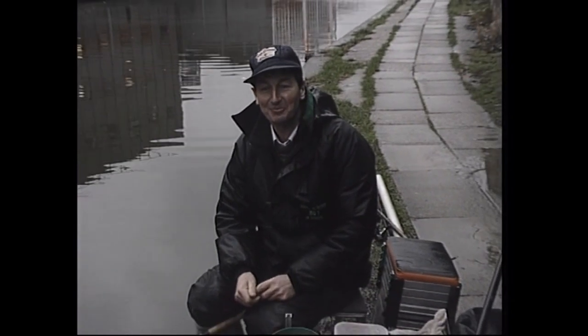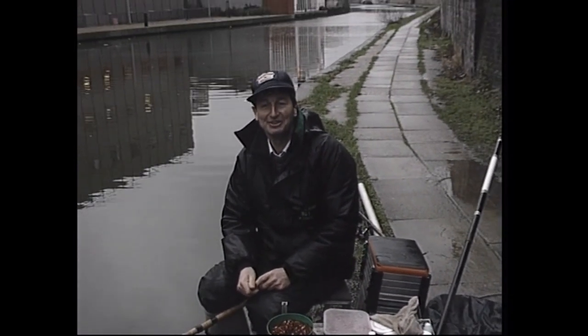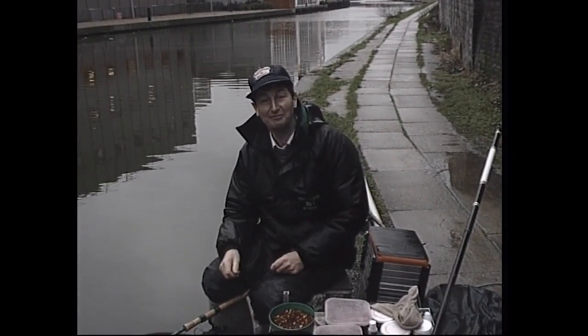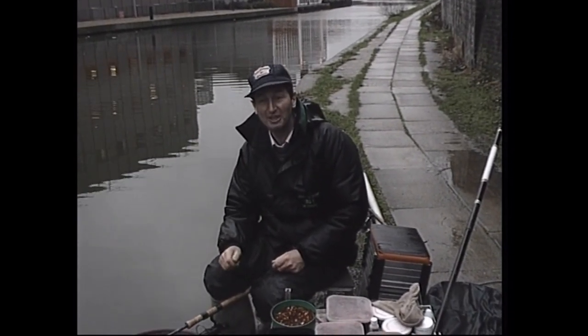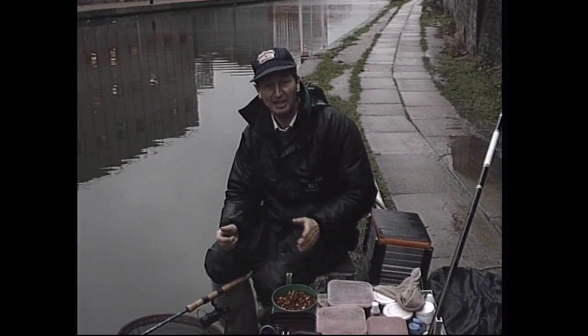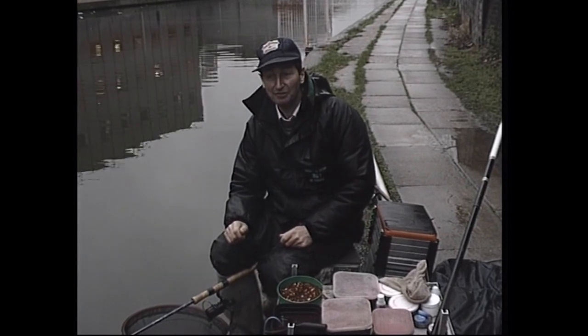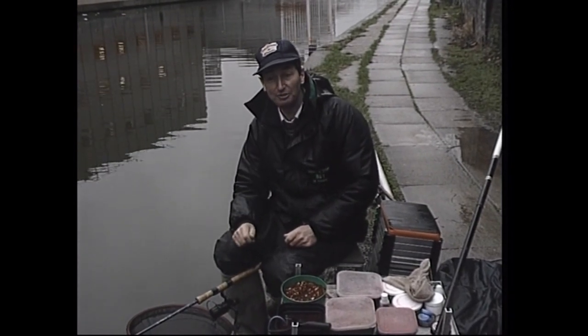I'm Dickie Carr, and I'm here today at King's Cross on the Regent's Canal. You can see I've just caught a cracking roach, and I'm sure we're going to catch a few more. With a little bit of luck, we may even catch a few bream, but for that fishing, I think we've got to thank British Waterways.